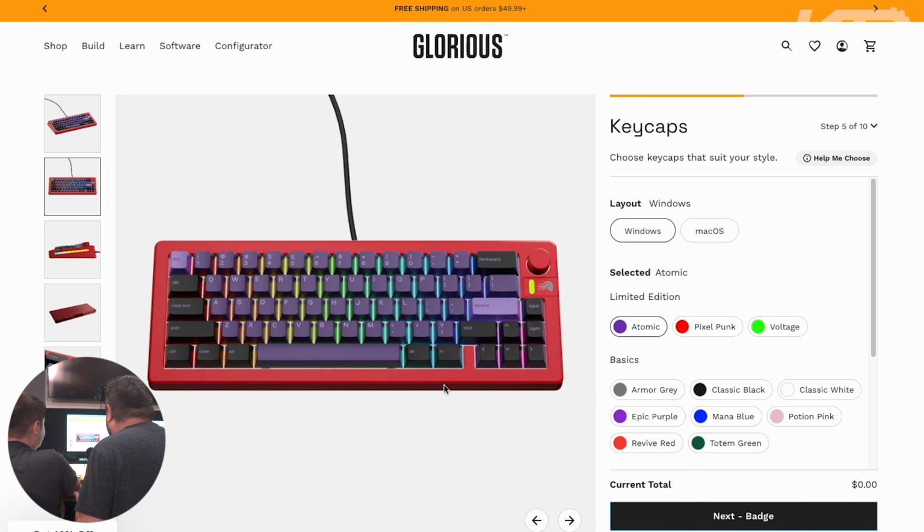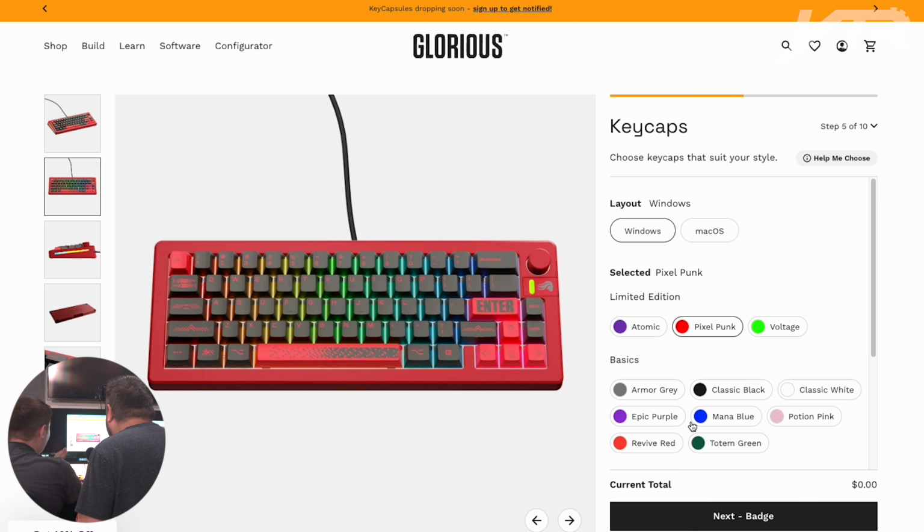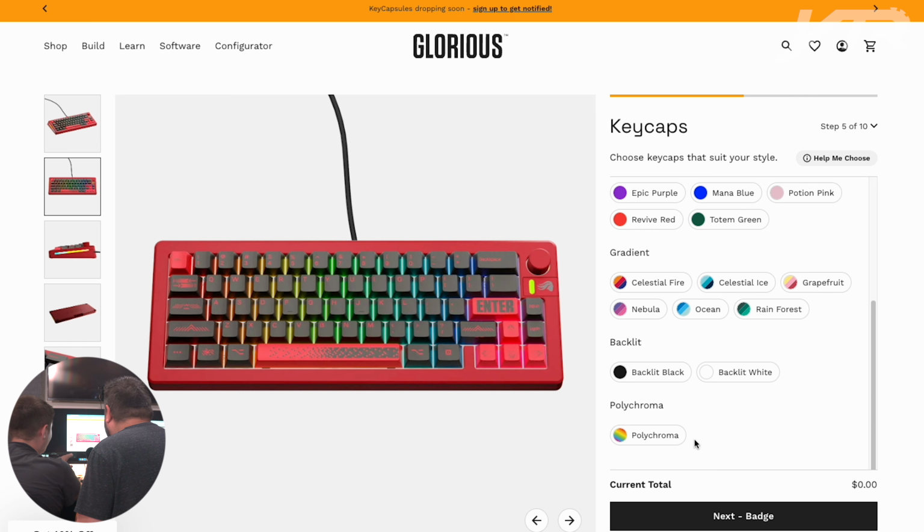Next, keycaps. I love the customization. We can go Windows or Mac OS style. So you want to go Windows? Yes. I'm a Mac OS guy. So we've got Atomic, Pixel Punk, I've tried Voltage. I looked at Pixel Punk and it looked really nice. Okay. I love this set, so I think I'm going to go with it.